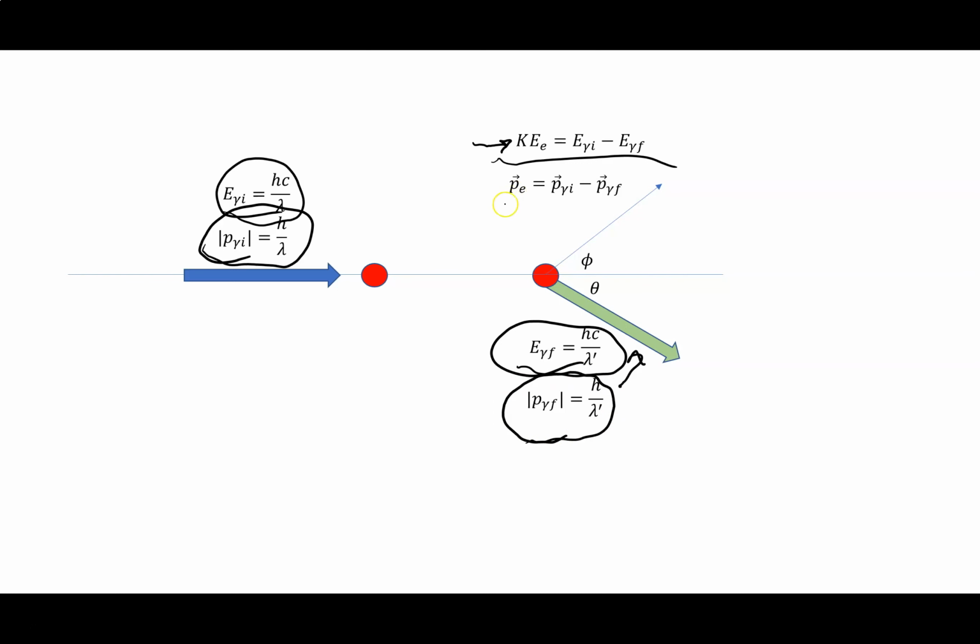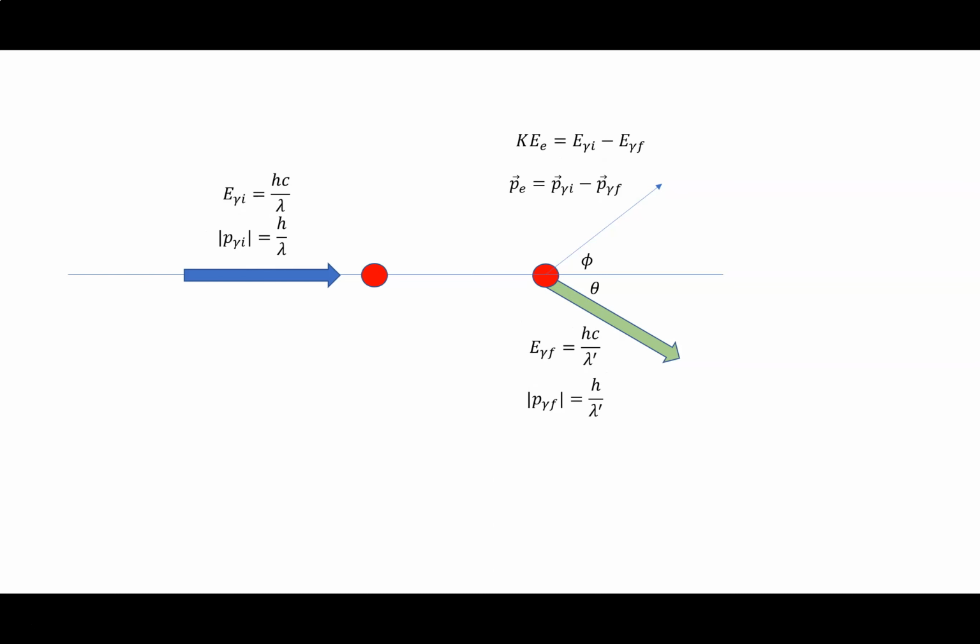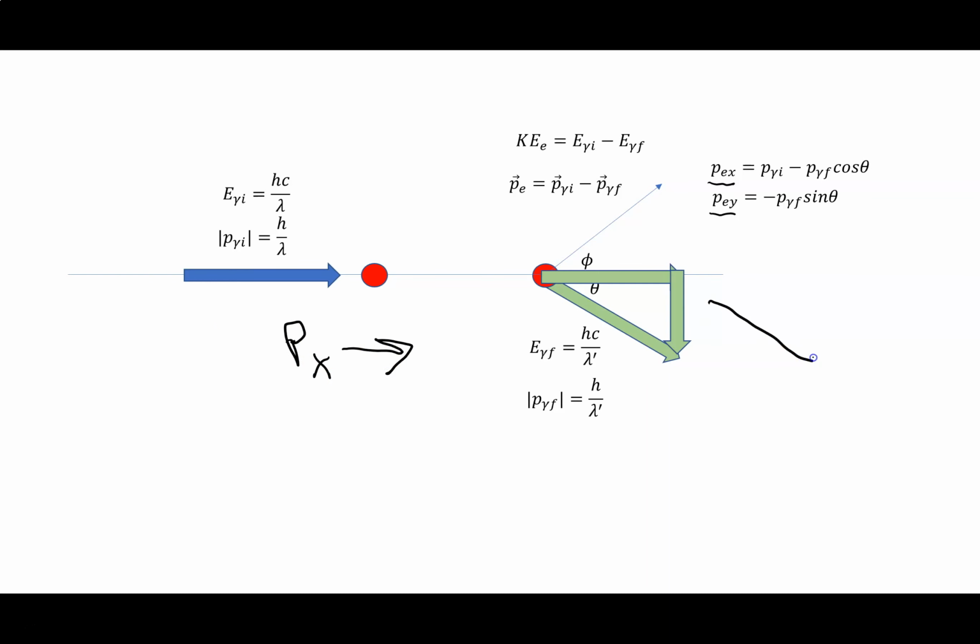It's a little trickier than that, though, because momentum is a vector, and it's not true that magnitude of momentum is conserved. It is true that vector momentum is conserved. And so there's a little tiny extra step we have to take, which is break into components. And so we can say, okay, fine, the x component of the electron's momentum is this, and the y component of the electron's momentum is that. This is because we've set this up in such a way so that the incoming momentum is purely in the x direction. So whatever the momenta of these two particles are, they'd better add up to give something that looks like this, is only in the x direction.